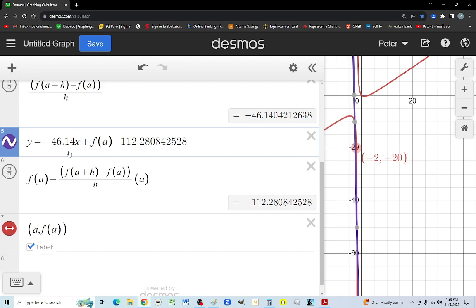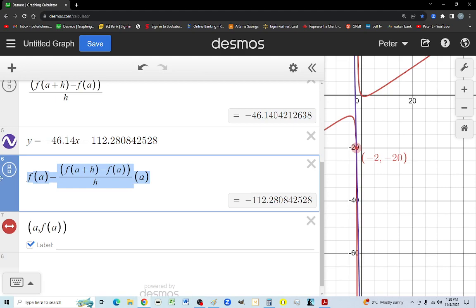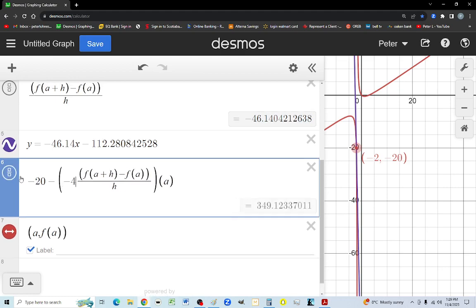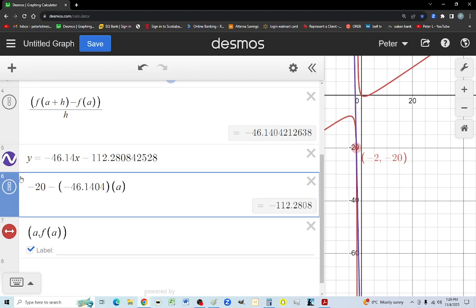It just goes to show that you can include the actual formulas in the line formula to figure it out. Oh, we got to get rid of this. There we go. So it's either way. This is obviously cleaner, but you can see you can have Desmos calculate everything for you. Because this is b. It's y, which in this case is minus 20, minus the slope you figured out, times a, which is the x value we're studying. And you can see they give it to you, same answer.